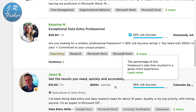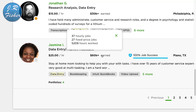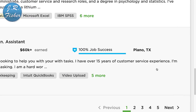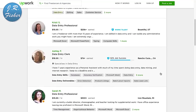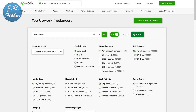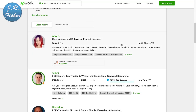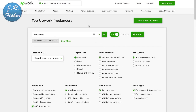The more you do, the more ratings you get, the better job you've done, the more you can charge. Scrolling through, the rate goes from about $15 to $30 an hour. This person here charges $25 an hour and has already earned $60,000 on the platform. She's a stay-at-home mom who's very good at multitasking. All you have to do is put a profile up with your picture. You can also put filters on — filtering for $60 an hour and above shows people like a construction and enterprise project manager at $80 an hour.